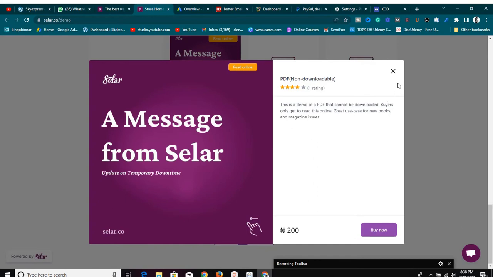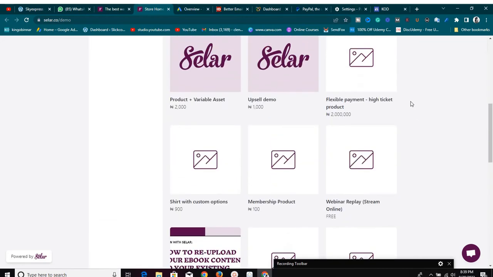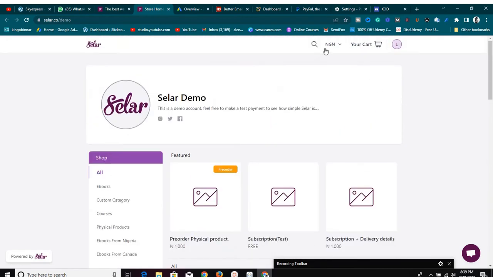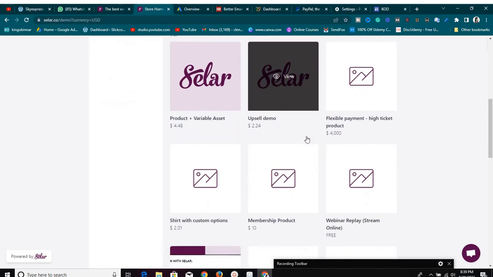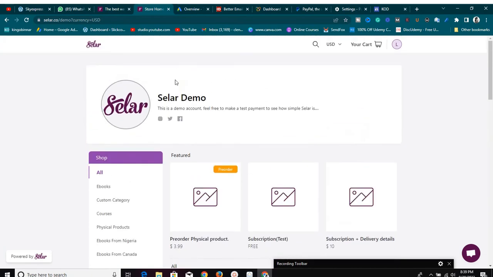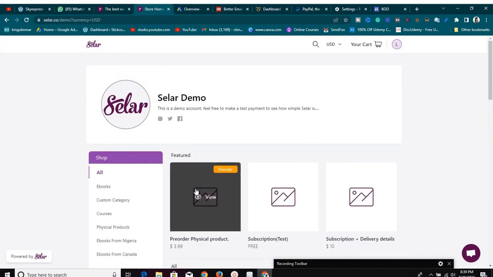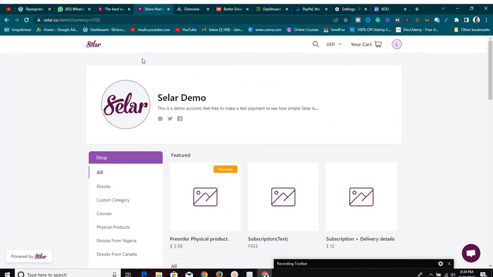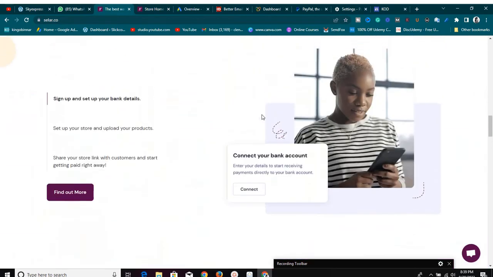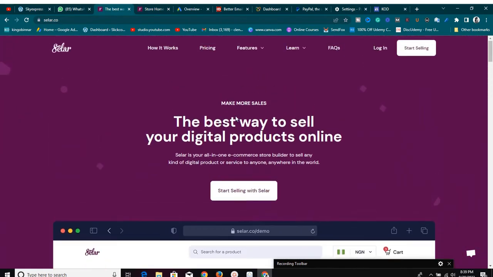So if you want to allow multiple currencies, people can change currency. You can see here it's on NGN; if you want it on United States dollars, you can set it on your seller store so that all payments will be in United States dollars. That's one thing I love about the platform, that's multi-currency. Great. So you can easily upload that product right here on Seller. After creating your account, you can go to products and upload the product.